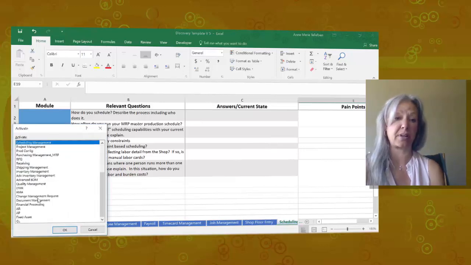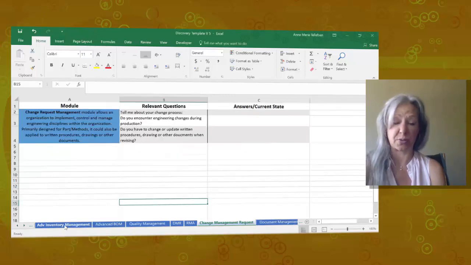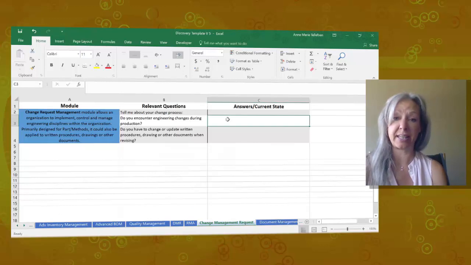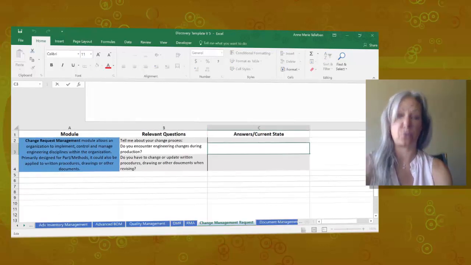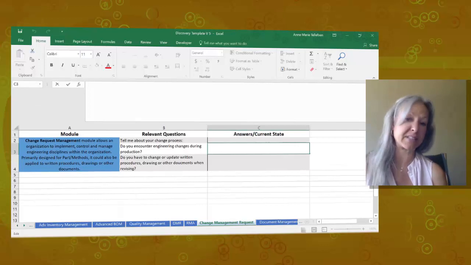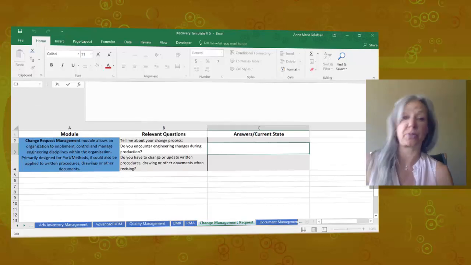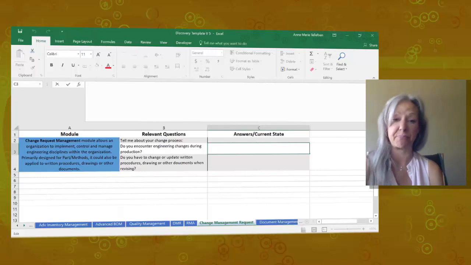If you right-click, you can navigate through these very quickly, which gives you an advantage when you're talking to a customer. Again, you can keep saving, but note what question they're answering at the time. Again, click in the cell and then answer in the formatting tool up above, so you can get complete sentences or copy and paste features to put in the discovery report at a later time.